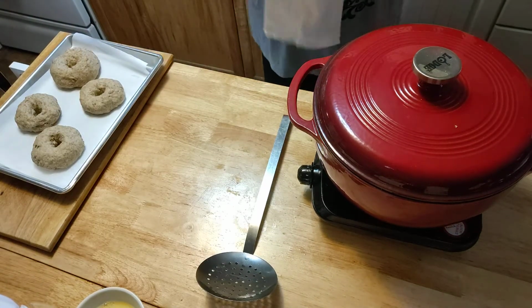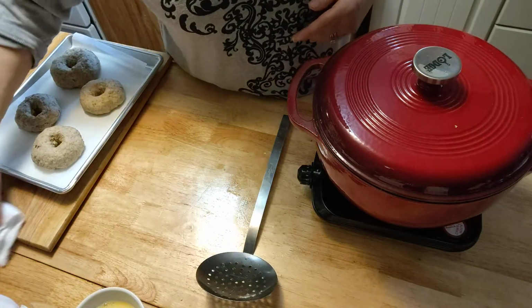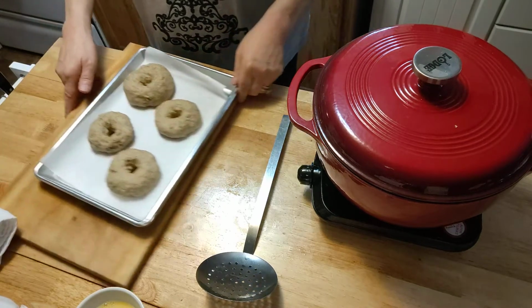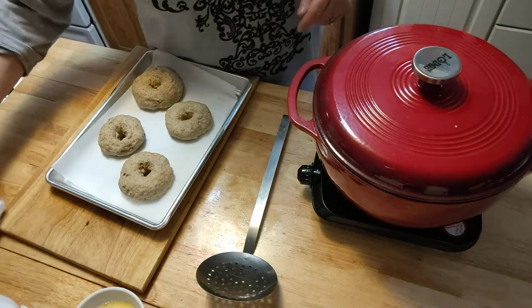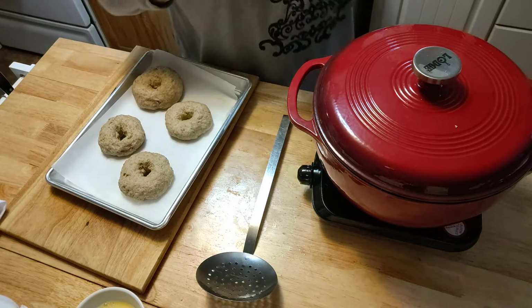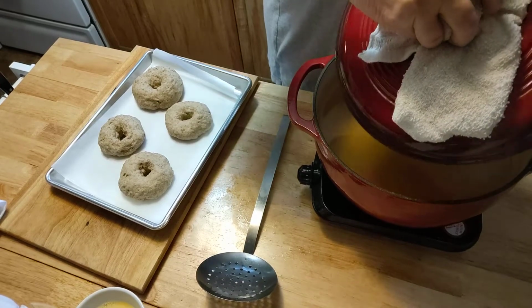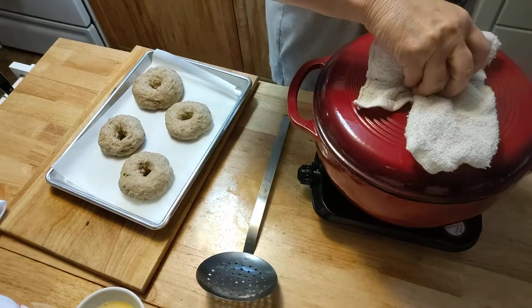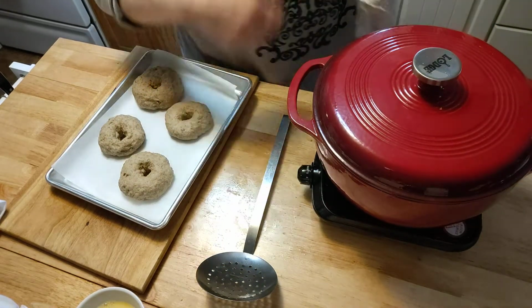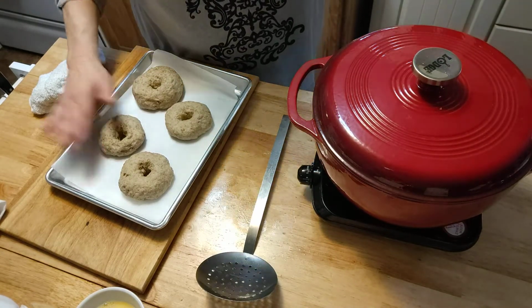They've been proofed for 10 minutes. Yeah, you cover them with a cloth too. I'm sorry, I don't think I told you guys that. Okay, so now I'm going to make sure our water is boiling here. It doesn't have to be a roiling boil, just a boil. It's not quite there. Okay, I'm gonna let this set. I got it up to max. Only take a minute. But look how nice they are. Oh, they're gonna be pretty.